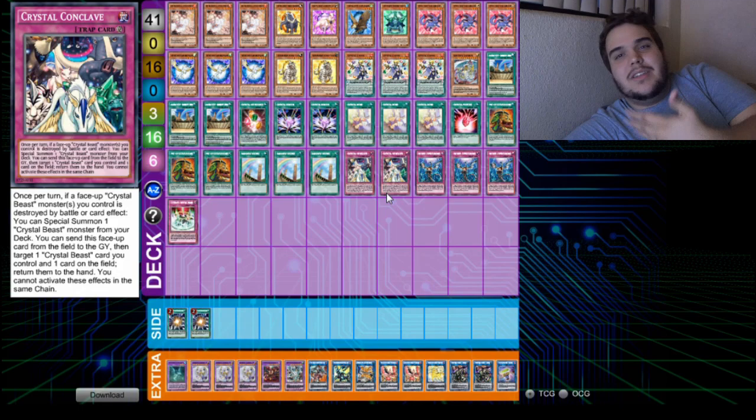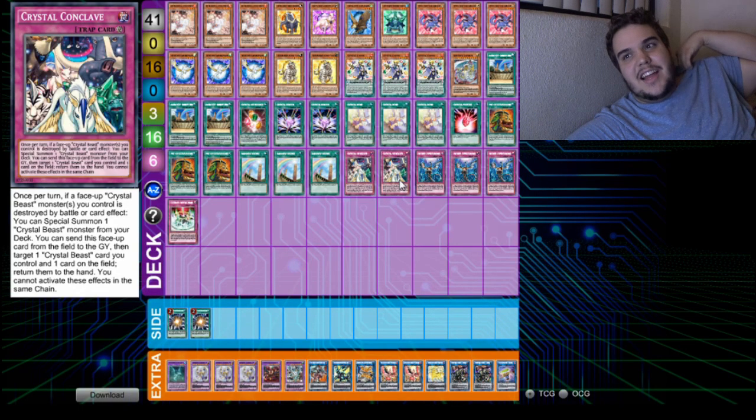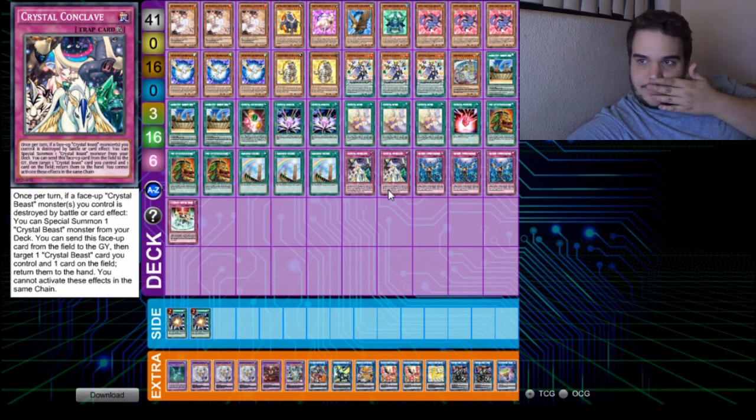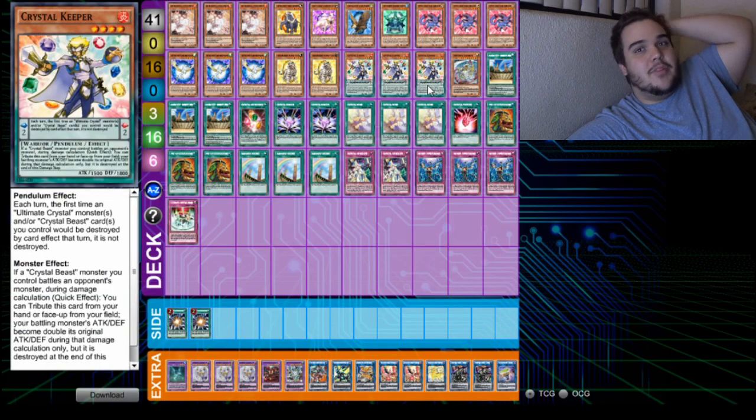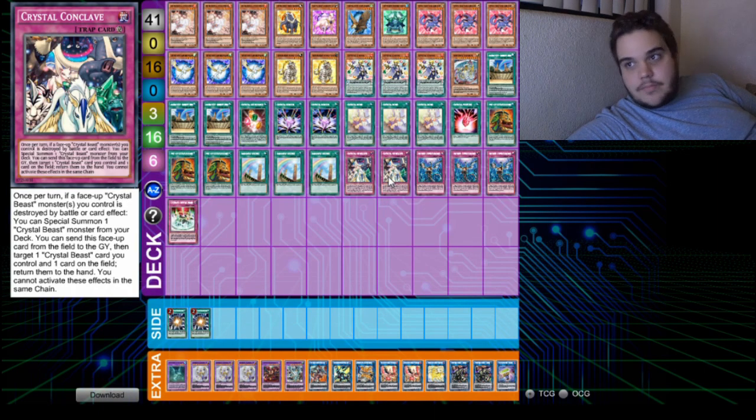I understand, but it doesn't matter. The card's insane, it's nutty, it allows you to keep your resources, it's really, really good. It combos very well with Crystal Keeper, you know. Bop over your opponent's monster, and with Conclave, you just get another one, it don't matter.